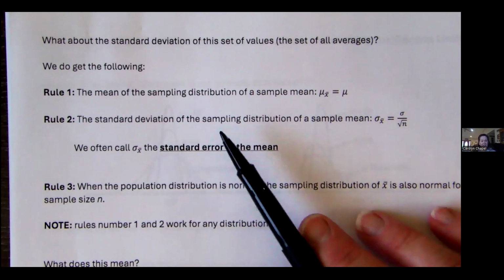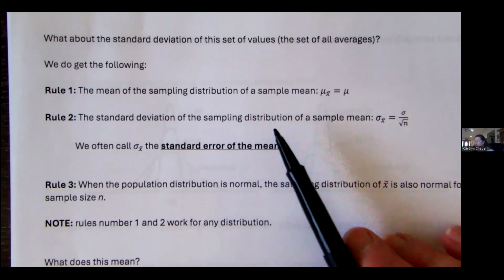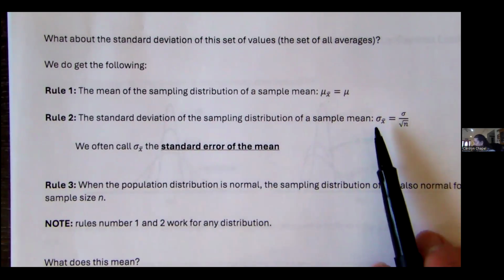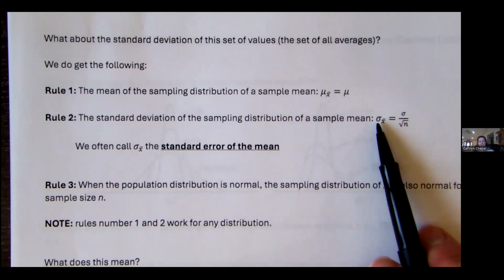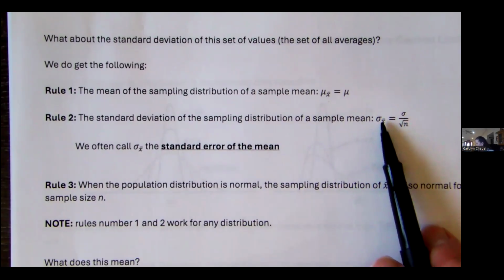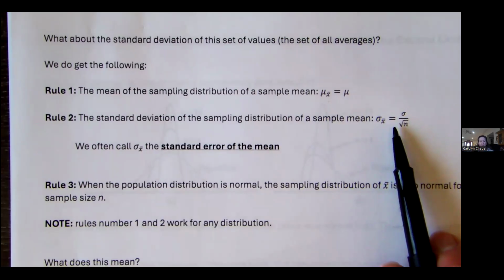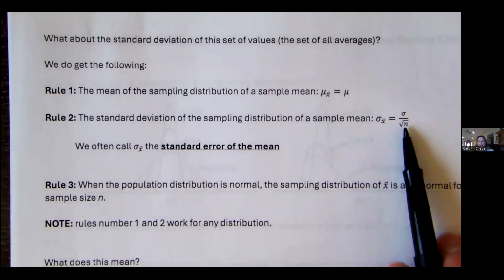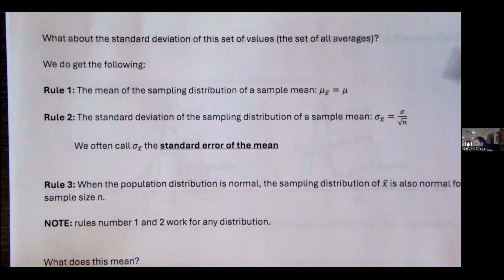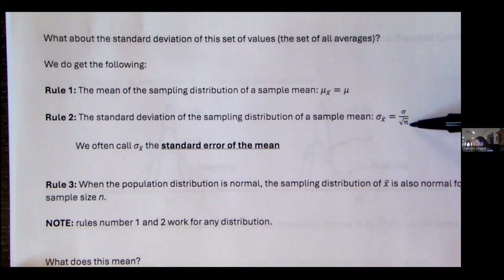The standard deviation of the sampling distribution does get smaller. This is the spread, or the standard deviation, of all of our averages. That's the symbol we're going to use. It turns out, and we're not going to go through why, though you could go further in more theory-based statistics courses and learn why, that it is the actual standard deviation divided by the square root of n, depending on how big your sample size is.